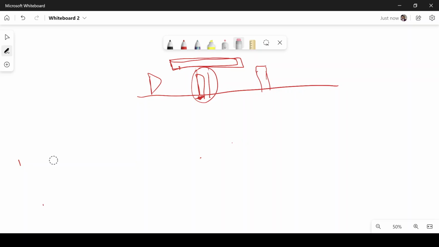Now we'll start from this tile. Suppose the carpet length is L. If this is the starting index, I will call it S. What could be the maximum index that can be covered? It will be S plus L minus 1, right?